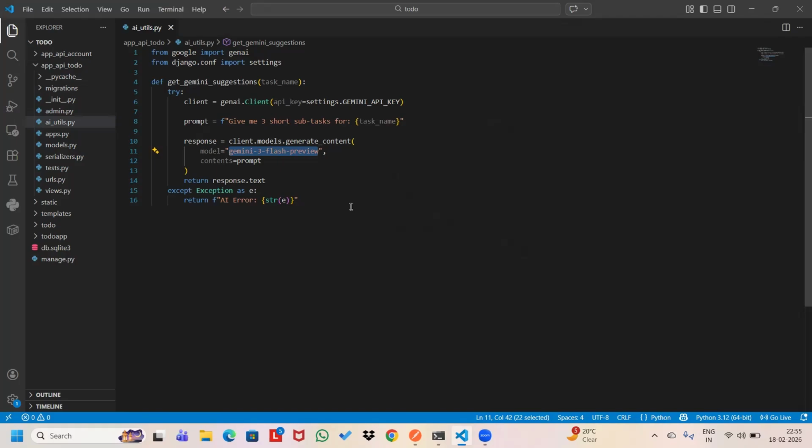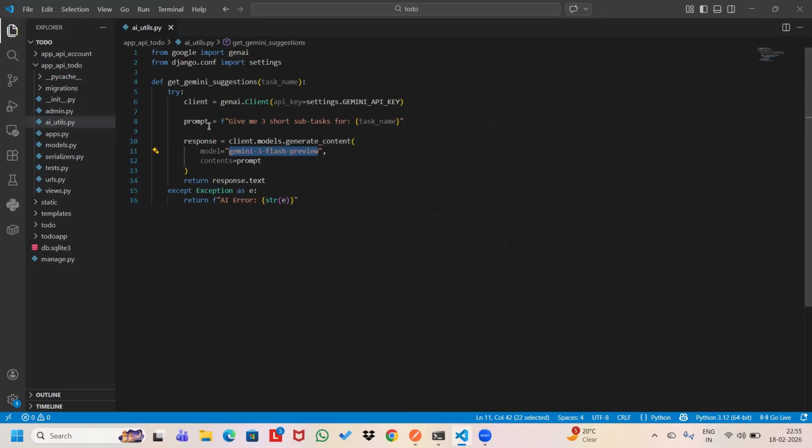I'm using the software development kit, which is going to provide you many libraries and function tools, etc. So it will communicate with this Gemini 3 model, and then we will get our desired result. This is the model that we need to call over here.